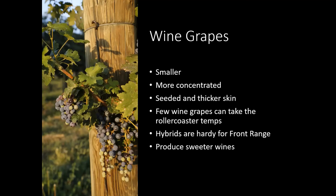Wine grapes in Colorado, we have some issues with them. Most of these are grown on the Western Slope, but we do see some wine growers here in the Front Range. I was just driving down toward Boulder last week, and I saw just a small property, probably just a few acres, and they had wine grapes growing in the front yard, which was great. The hybrids are going to do better for you along the Front Range in terms of wine grapes. They're just going to be more hardy and handle our winter temperatures better. They do tend to produce the sweeter wines, and I'm going to go through a little bit more on this in the next few slides.